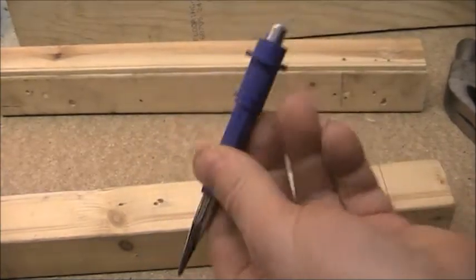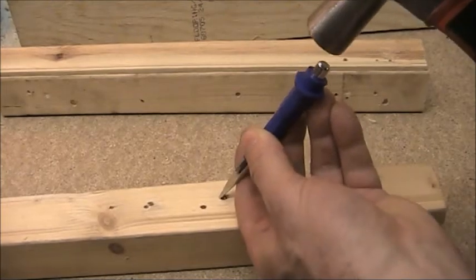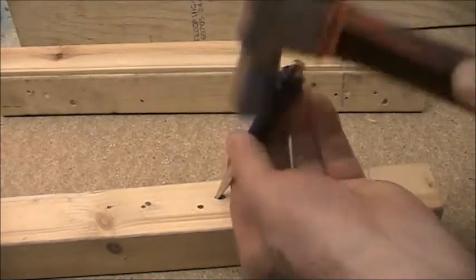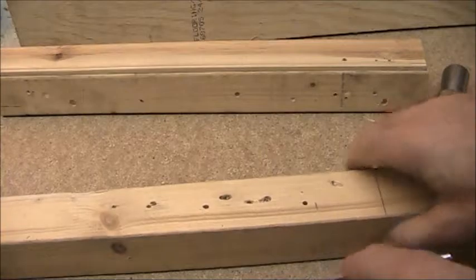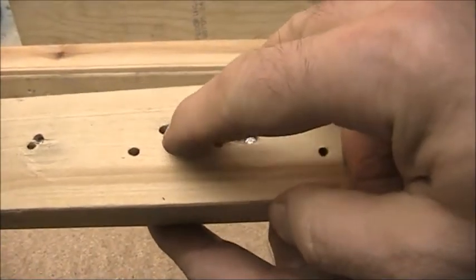If you're not skilled with this type of tool, what can happen is it can slip off as you're doing it and then make the hole look bigger and cause unnecessary filling again.